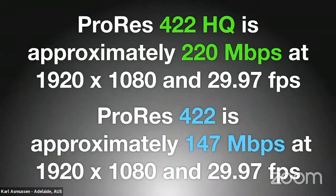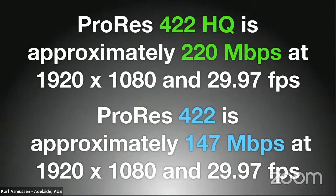Next question. Robert Soji in Los Angeles: what are the practical differences between 422 and 422 HQ? Go ahead, Carl. So HQ is 220. It's actually divisible by the 4444 format, which is 330. So this is essentially the same bit rate per color channel, but because it's 422, it's just 220, so you're losing a third. And 422 vanilla is 147. So that's the only difference.